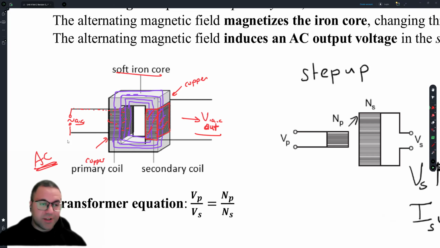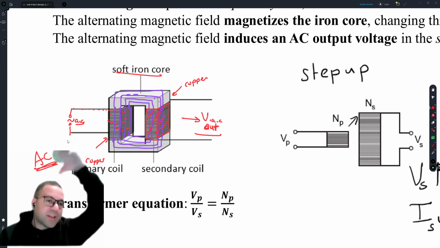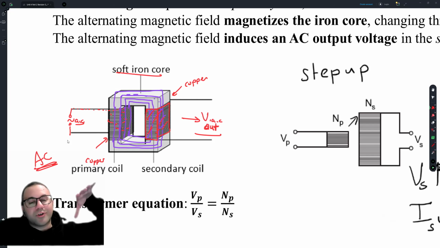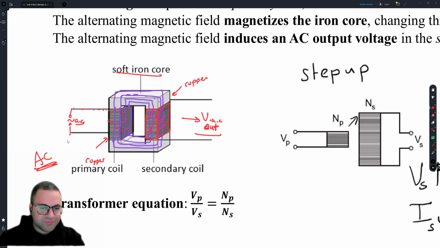So to simplify, voltage AC into the primary coil produces a magnetic field, a changing magnetic field. It has to move around. The magnetic field moves through the iron core and cuts the secondary coil, which generates electricity in the secondary coil. Now, you might be wondering, why not use DC? Because the important thing is that this magnetic field needs to be changing, aka moving, for electromagnetic induction to occur.